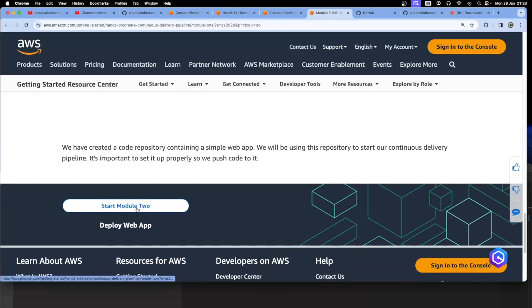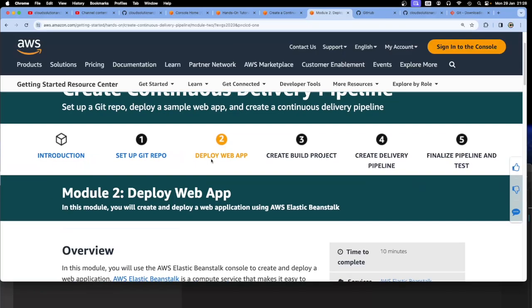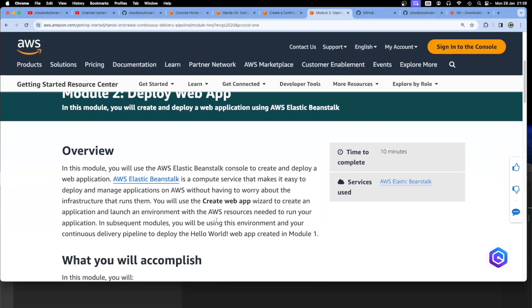Start module 2. Okay. So now we have to deploy our web app. In this module, you'll use the Elastic Beanstalk console to create and deploy a web application. Beanstalk is a compute service which makes it easy to deploy and manage applications without having to worry about the infrastructure to run them.